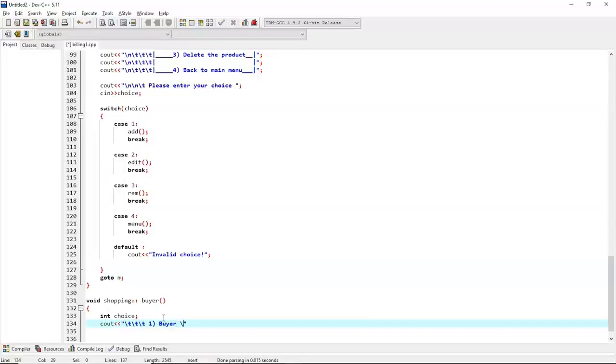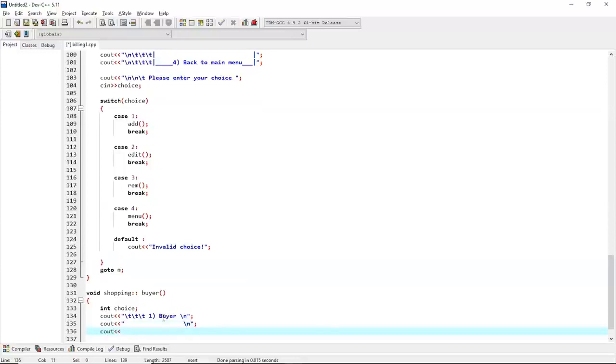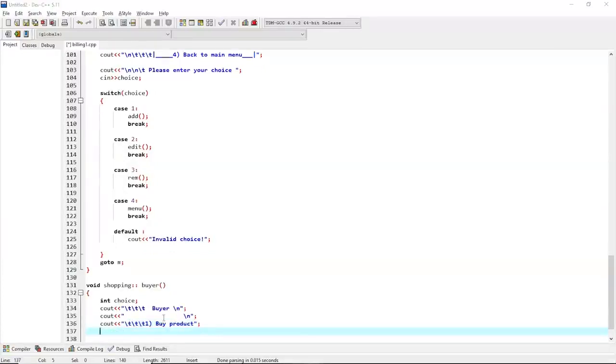After that, let's give some space. Now first would be buy product. Now again we'll add some space. Let's copy it and paste it over here.